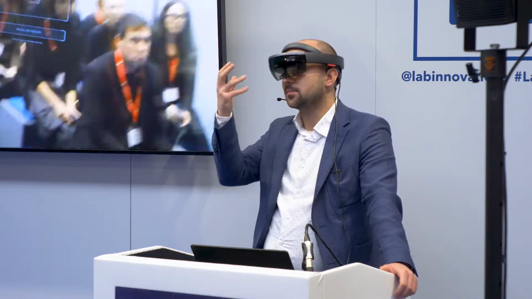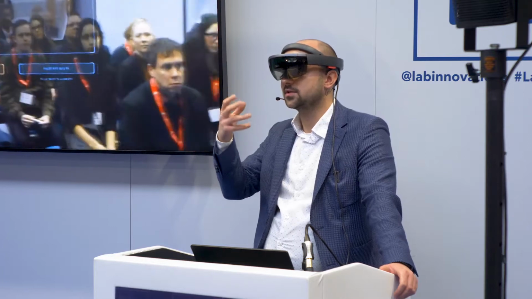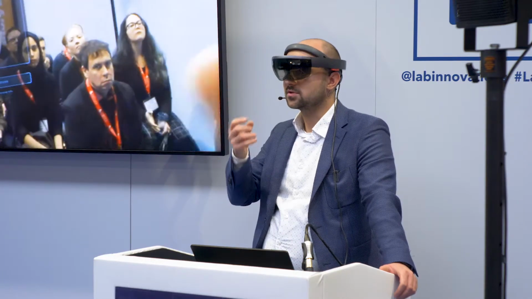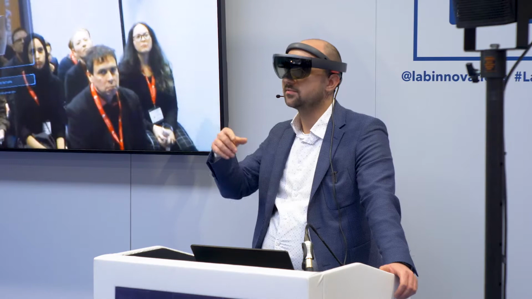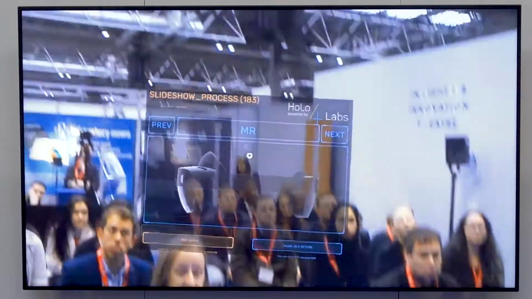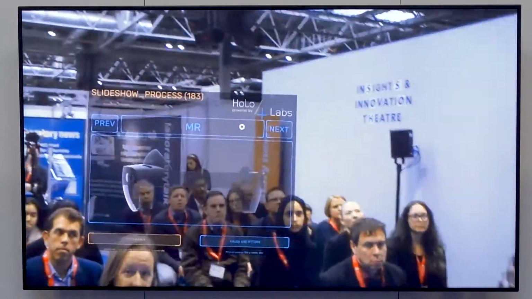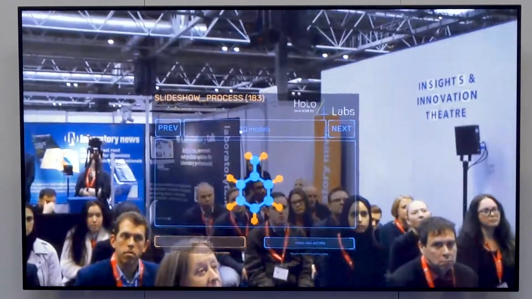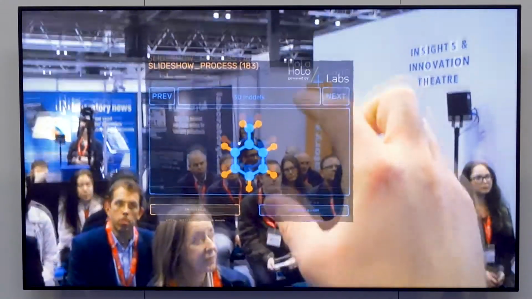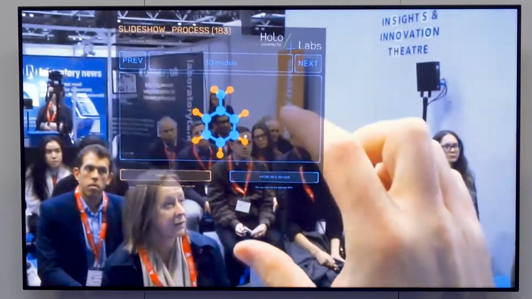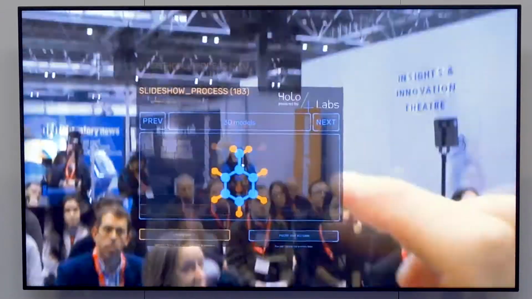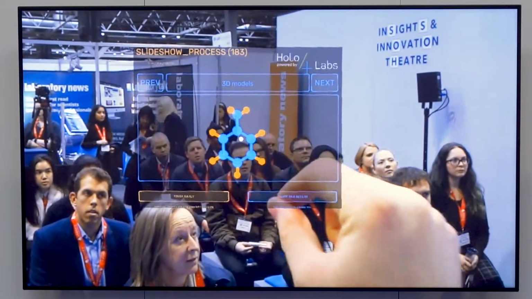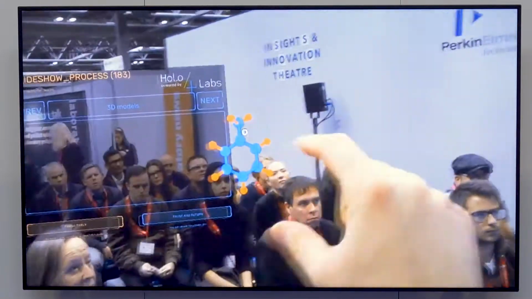And then I have some video, some picture generated by a computer, and I can manipulate it. As you can see, for example, I can switch the slides by moving my fingers. Or I can have an object like here, and manipulate it with my fingers. I can move it, and it will be moving with me.